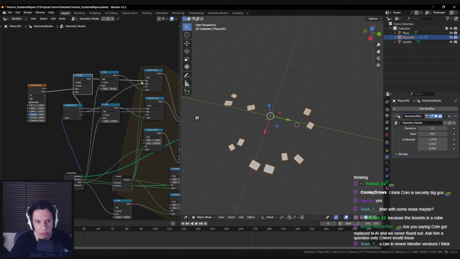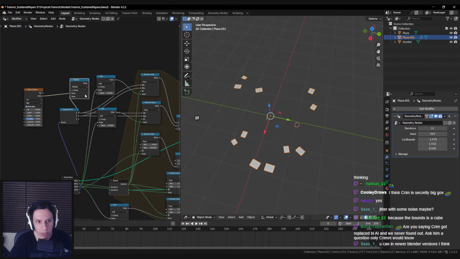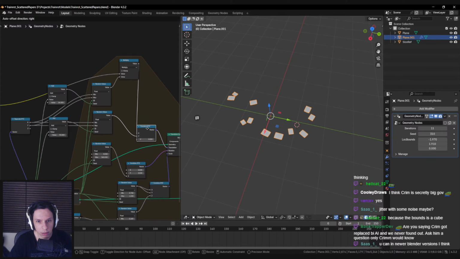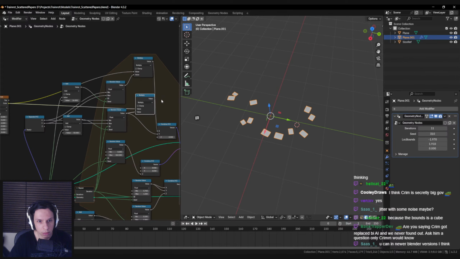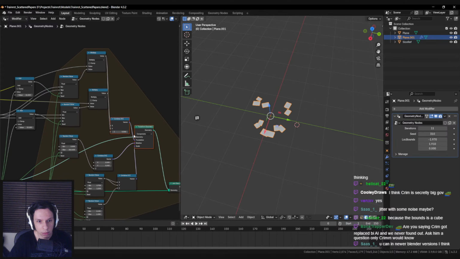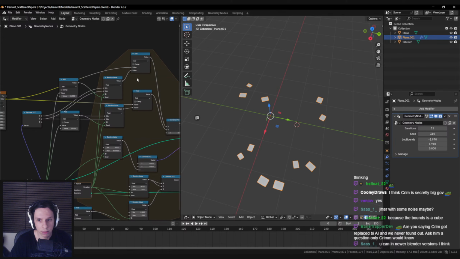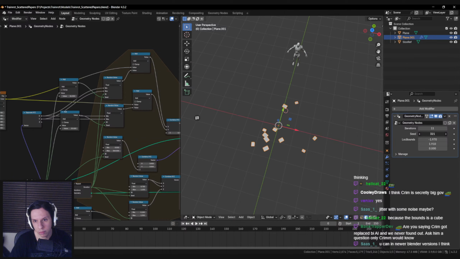I think instead of putting it there, maybe we put it in here instead. Maybe instead of a multiply, we can try and add. It still looks like it's within a box, but not as bad.